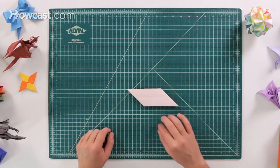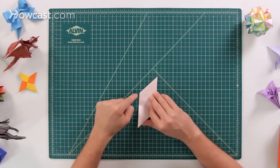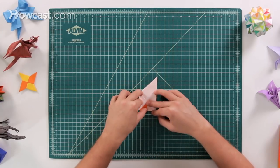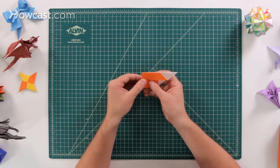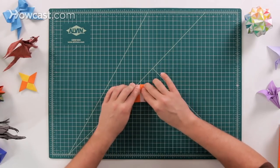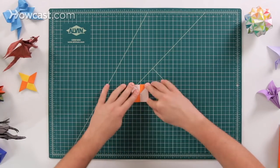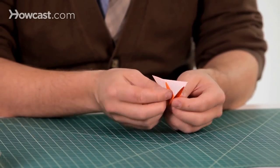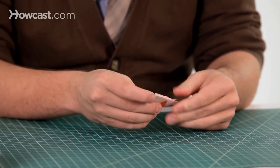Next, flip the paper over and from this parallelogram, we're going to take the bottom corner and fold it up to that edge. When that happens it should line up nicely — if you look on the other side of the paper, it's right where that triangle lines up, and that's what's going to get folded behind. Then take the top point and fold it down — it should butt right up against each other on the other edge. Now fold it in half backwards, just bend these two back this way. This is your unit for this module.